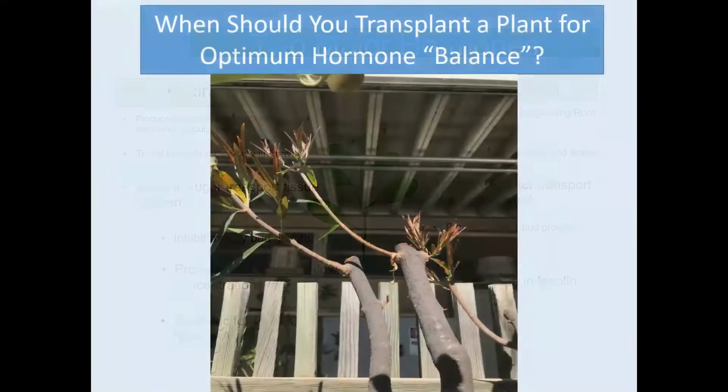All right, so why is this important besides what we're talking about today as far as cuttings? So I'm sure a lot of you have a potted plant. You're like, okay, I'm going to transplant it. Well, I'm going to prune it. Now I'm going to transplant it. We've stopped doing that at the conservatory for this main reason. So think about it, you go and you prune your plant off. You've just cut off all the active growing tips. You've just cut off all the hormone being produced that is responsible for root formation. Now you take it out of its pot and you're going to damage roots.